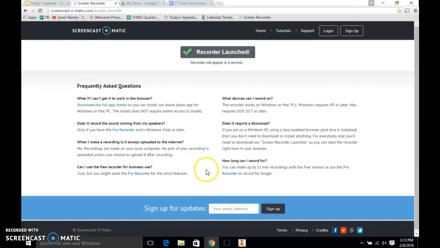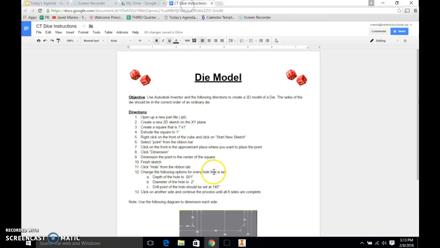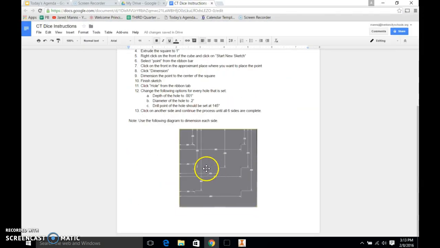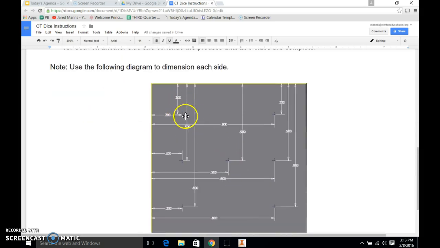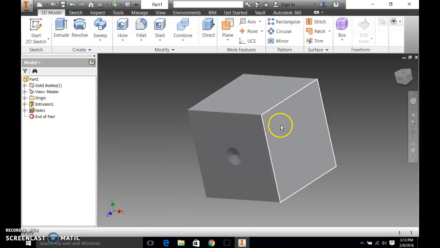All right? And I'm going to show you what you will receive tomorrow is this right here. I'm going to make this a little bit bigger, but it's going to tell you, if I were doing a two-sided, it would be this plus sign and this plus sign. So it's got dimensions for both of those right on there. All right, and so that should show you how to do all of the different sides of the die.